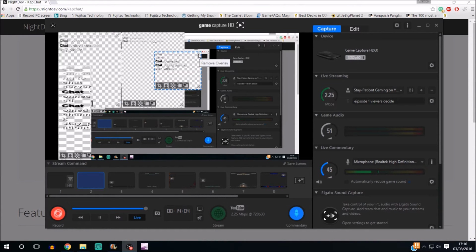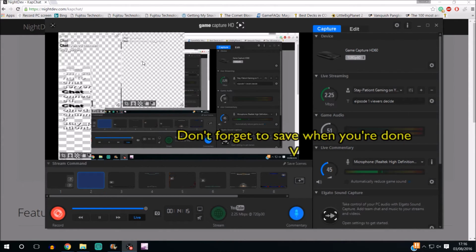size. But if you do want to make very precise changes, you want a very specific size font, or you want a very specific size box, then you are going to need to play around with the resolution, make the resolution smaller if you want the text inside the box to be larger, and vice versa. So I hope that makes sense, guys.